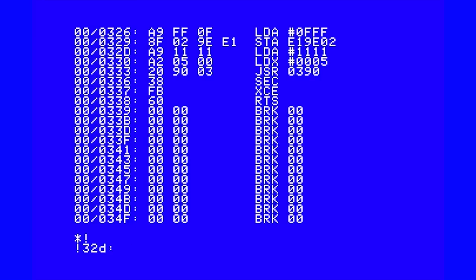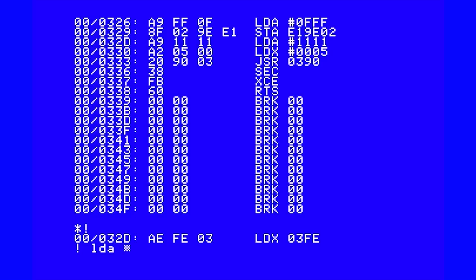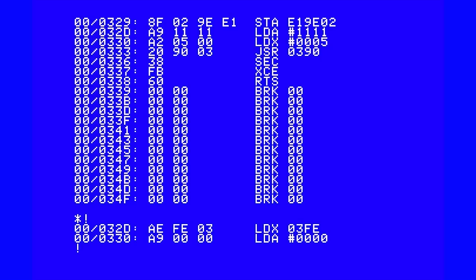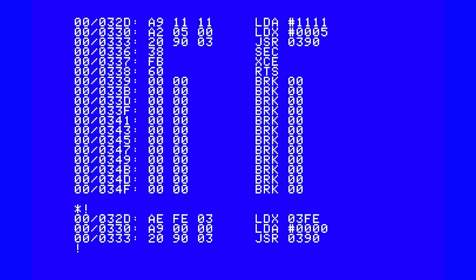And what we're going to do now is load into X. We're going to call our subroutine again the position of X, which remember is 3FE. And we're going to load into A the pixel data 0000, so 4 black pixels in this case, and jump to our subroutine. So that was easy. We've just undrawn our line. Now is the slightly harder part. We're going to look at the direction variable and update our X position based on that. And then after we're done with that, we'll draw the white line.